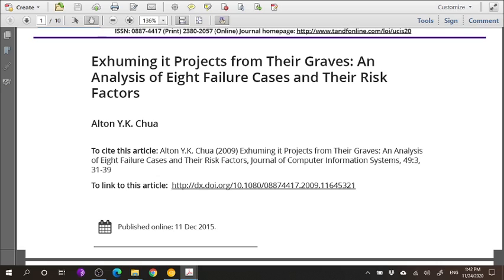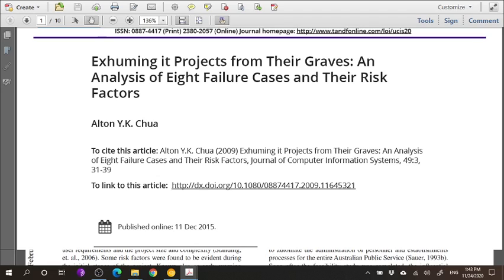Now, according to another research paper, it distinguishes between IT project abandonment and failure. Abandonment obviously refers to the termination of a project before the development is ended, while failure means that the development has officially or formally ended, yet it has failed in any of these 3 or 4 forms that we just talked about.